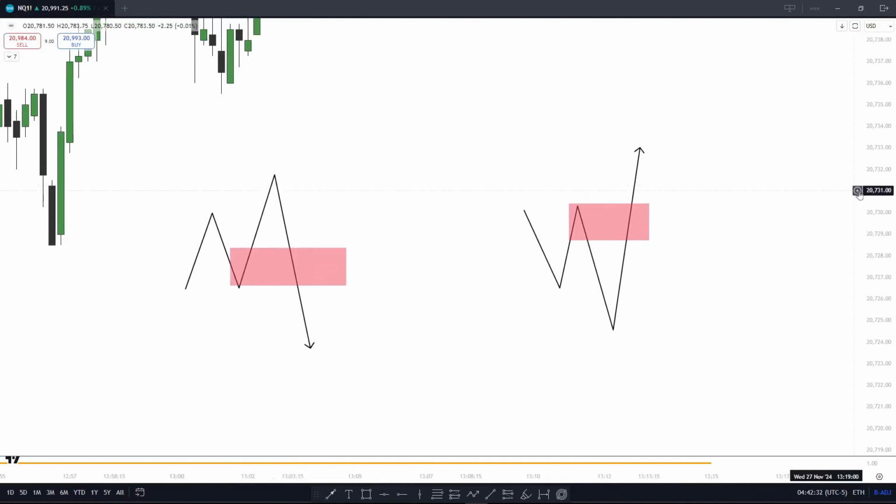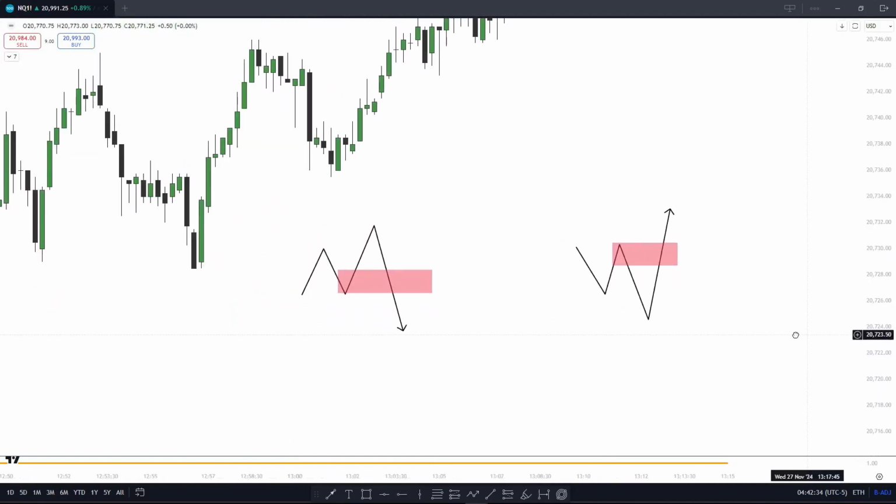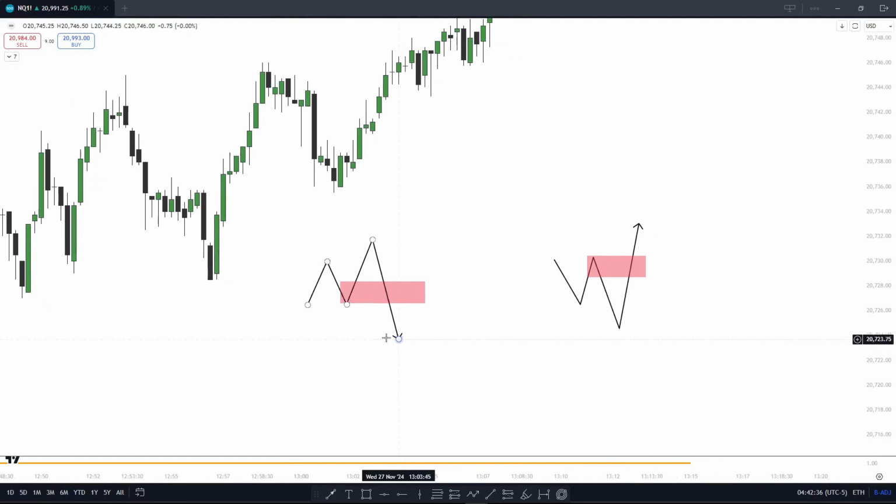Now, I think it's very important to understand why price patterns work, and not just think, oh, okay, I see a breaker, now I'm going to enter on this breaker because it's a breaker. No, you need to go inside and see how and why this breaker works. I think the best way for you to learn this is going into your own charts, making your own studies, and zooming into your own breakers.